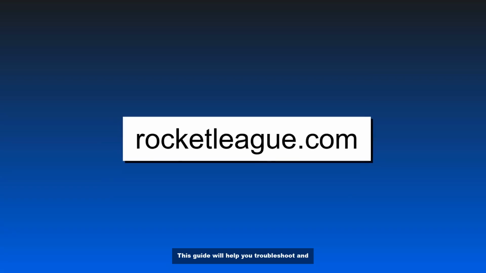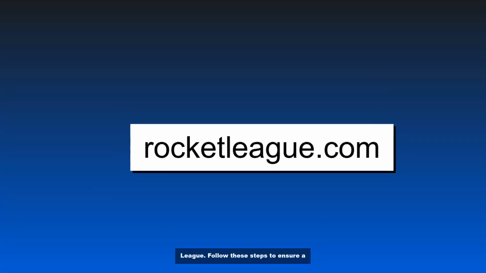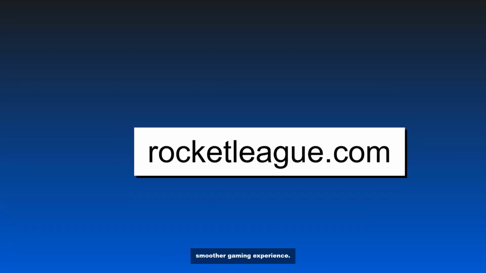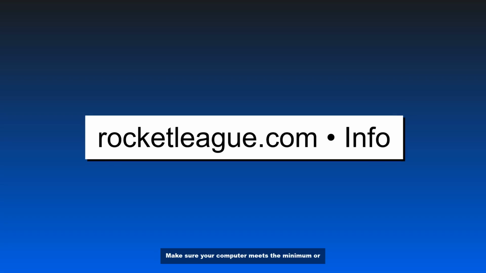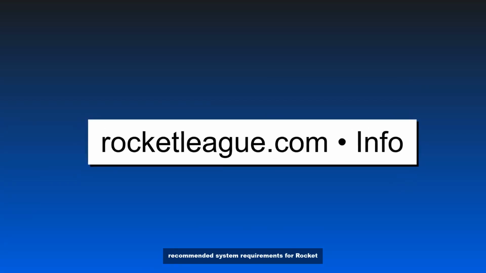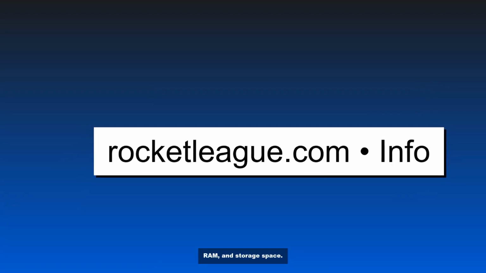This guide will help you troubleshoot and improve your FPS performance in Rocket League. Follow these steps to ensure a smoother gaming experience. Step 1. Check system requirements. Make sure your computer meets the minimum or recommended system requirements for Rocket League. This includes checking your CPU, GPU, RAM, and storage space.